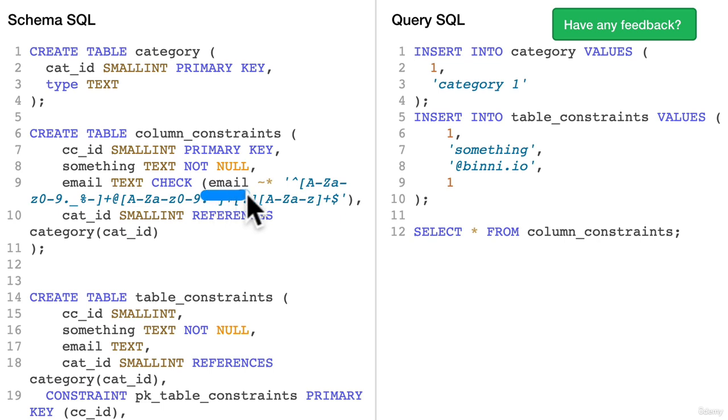And what we're doing here is we're checking the value of email to match the following. And over here, you see this random mishmash of all these different types of characters and all these crazy kind of constraints. What is this? Well, this is what we would call a regex, or a regular expression. And regular expressions are a validation mechanism.